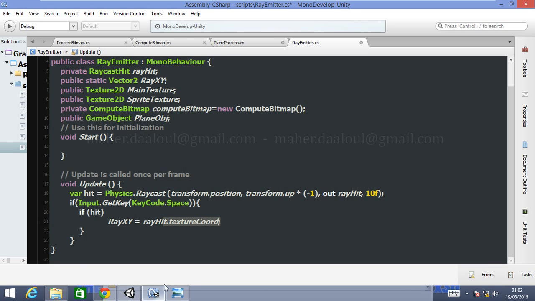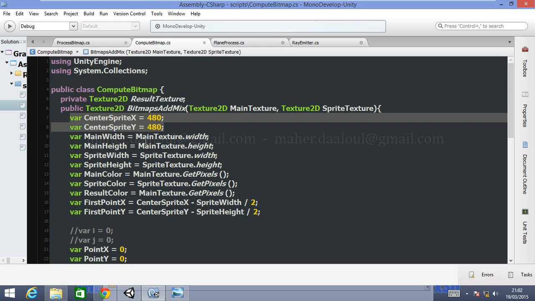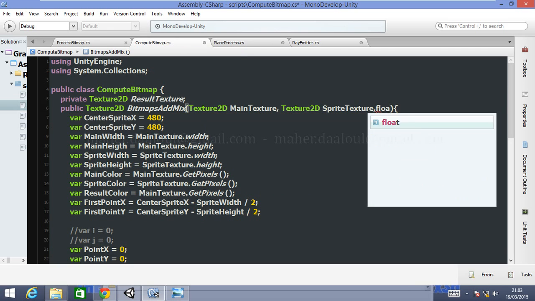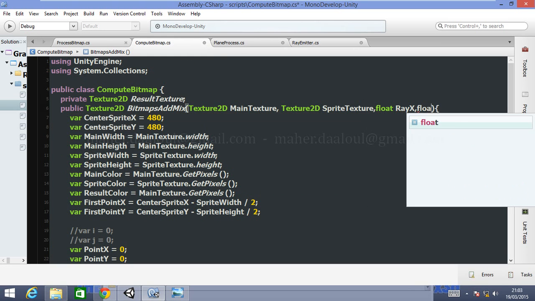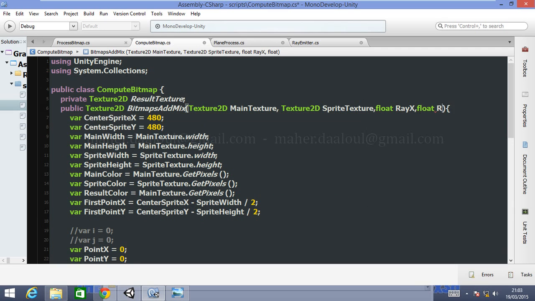Okay, so let's go back to our compute function, compute bitmap. We need to add to it a float array x, and another float array y.